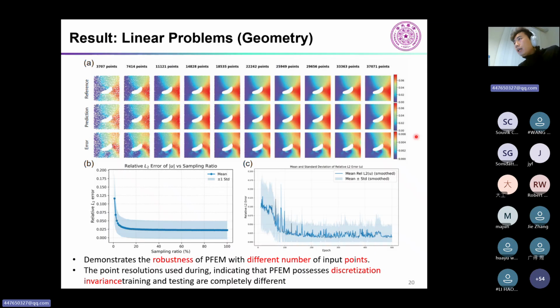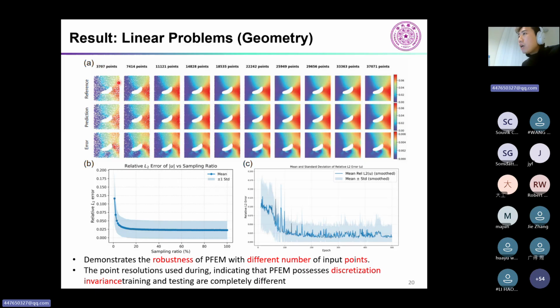Okay, because in a transformer-based framework we only use points, we will ask a question about making the points fewer, to test robustness. So we change the number of points. In our original training, we used nearly 37,000 points. So could we use more points to train the framework? Okay, we make it fewer.